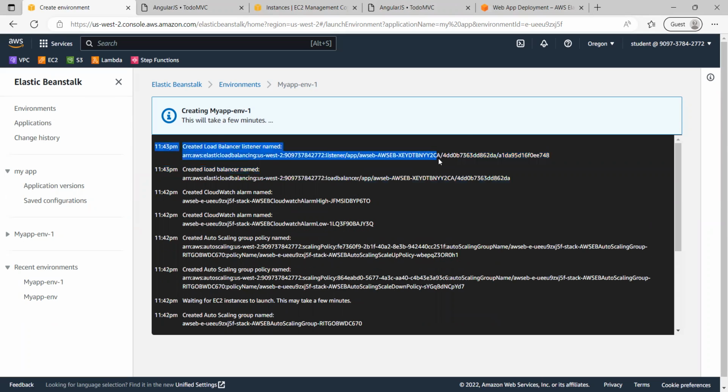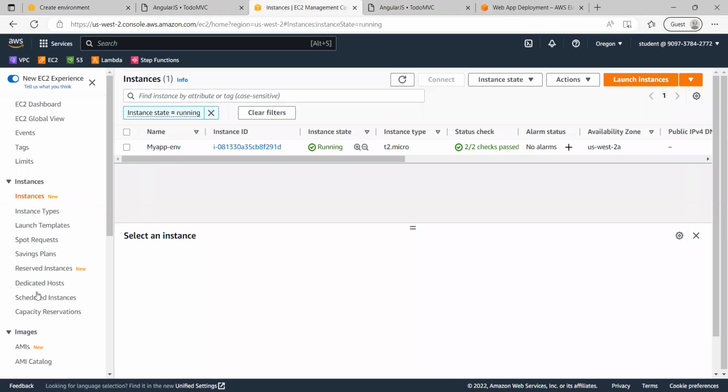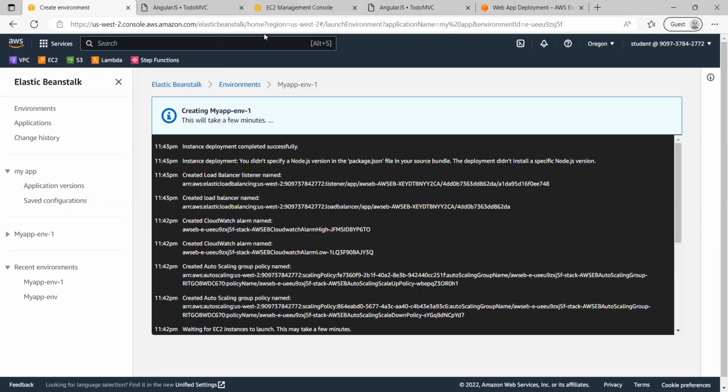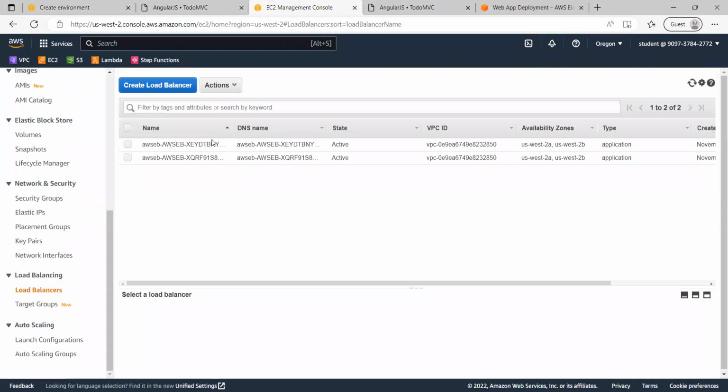The load balancer is created, along with the listener. And here you can see the existing one also. For the existing one, you can see the load balancer. Here you can see the load balancer has been created.